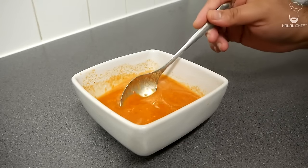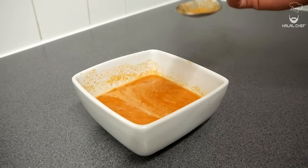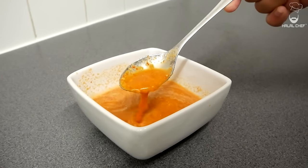Should Halal Chef have a little taste? Or you know what? I'm gonna go for it. Bismillah. It's so spicy. So if you do like a bit of chili, definitely try this. Our hot green and red chili sauce, done.